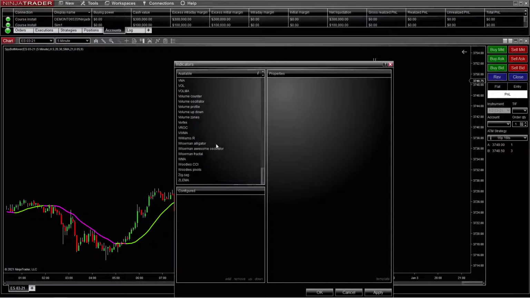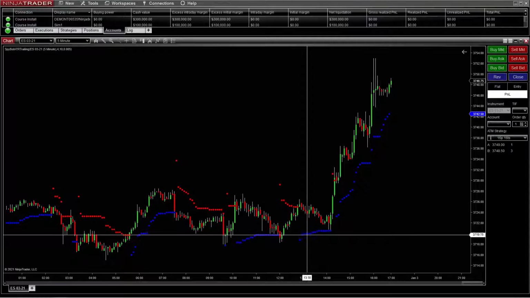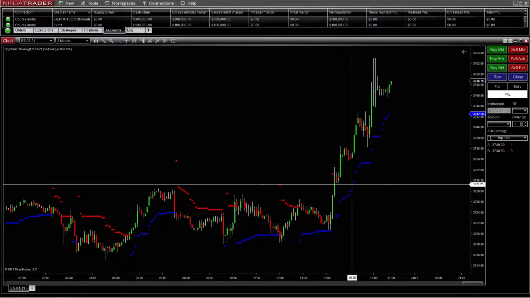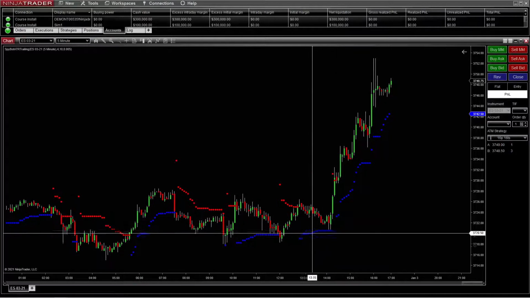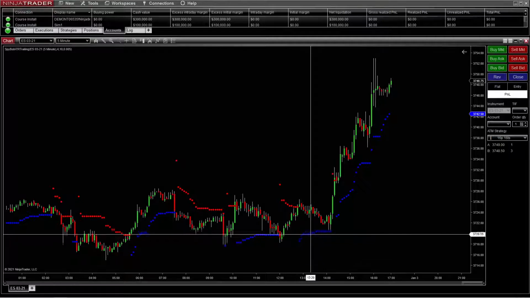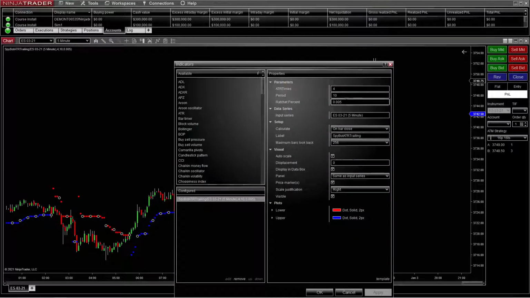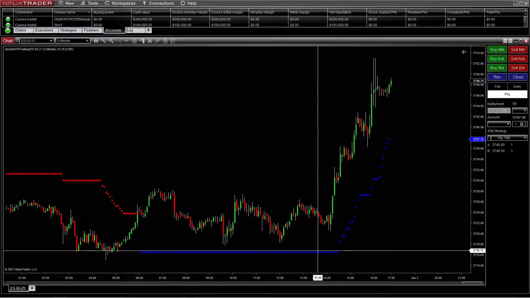We have the ATR Trailing. This one is a very good one. This one actually shows where the institution's stops are going to be, and that's kind of what it works off from. So whenever you're trading, if you look at this, as soon as it turns blue, that's a good indication to get in. And if we change that up to, say, a 14, I think it's a 14, yeah. So 14 is blue right here, and all of a sudden it just takes off.